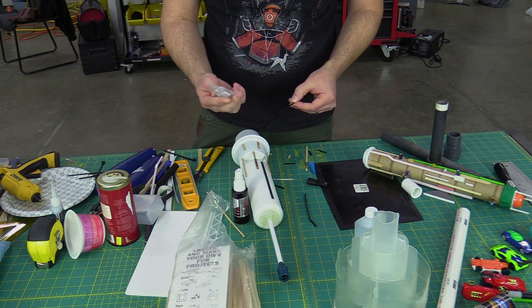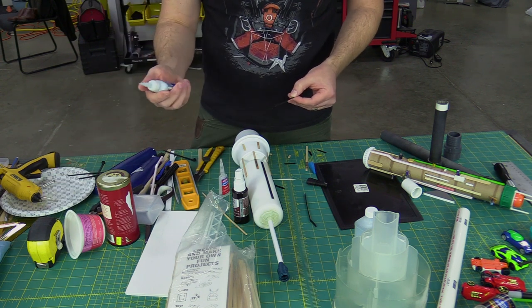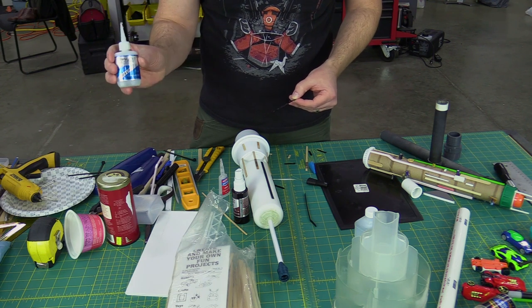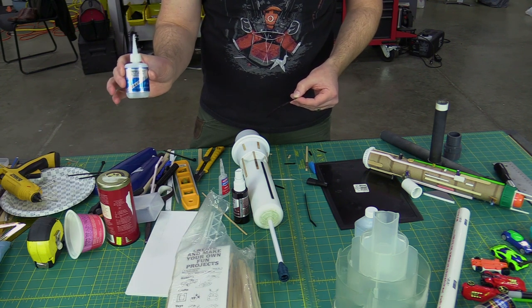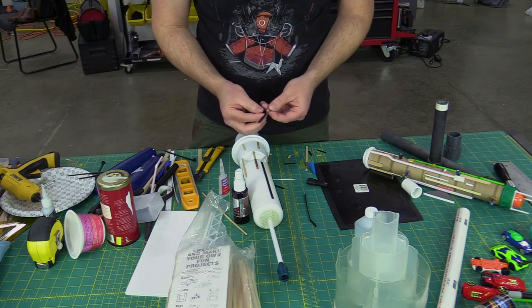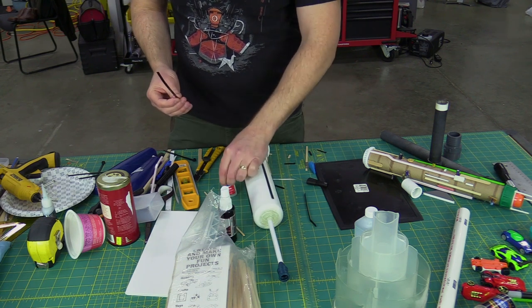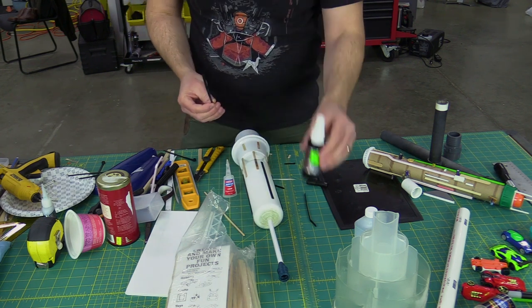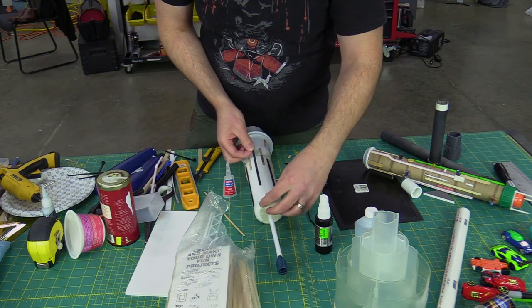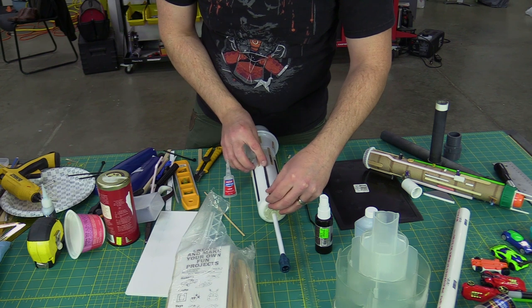Right now I'm just using Loctite super glue. I also have Berwyn's Instacure, which is an excellent model glue and plastic glue. It bonds almost instantly. But if you're gonna use just a regular super glue, I suggest using an accelerant to help speed the process along once you get the piece situated where you want it to be.